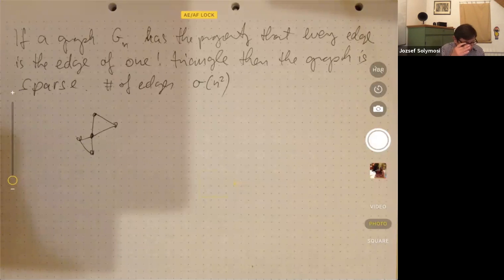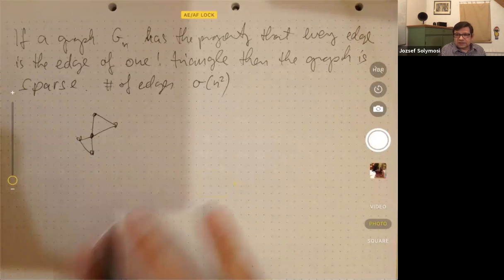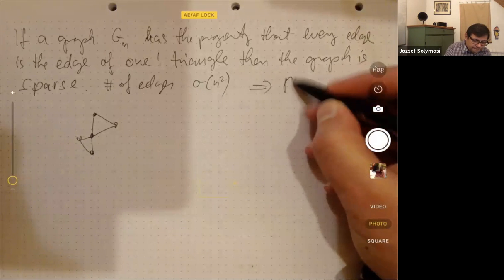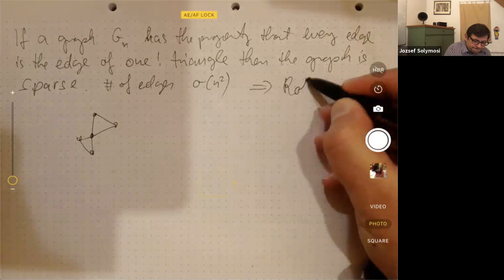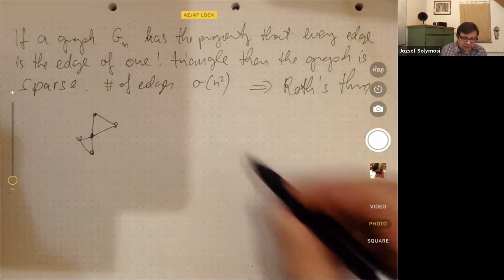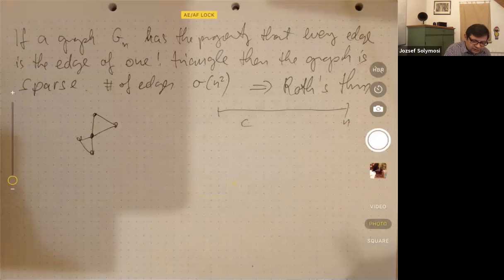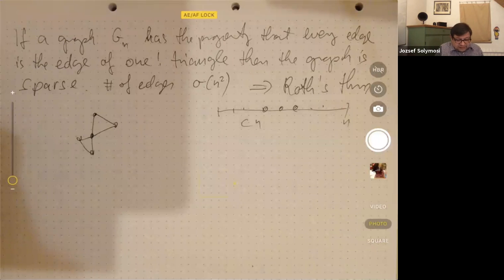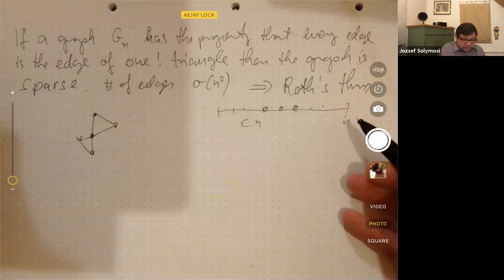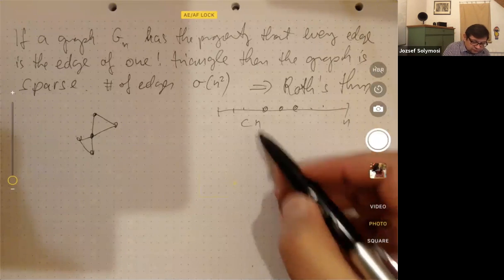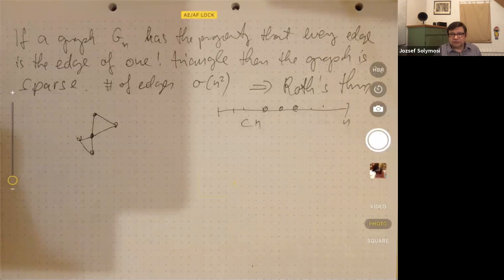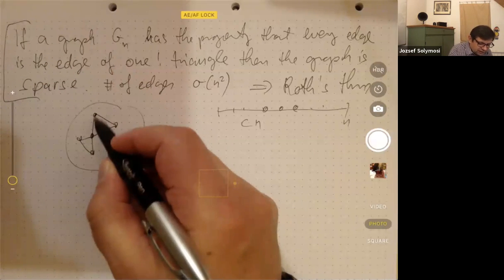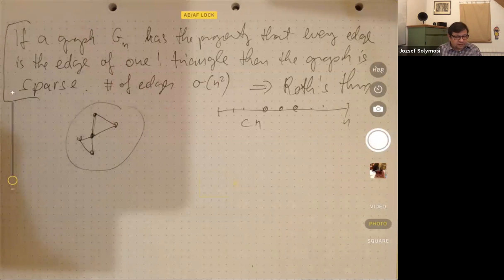That's hard to prove. Just to illustrate the difficulty of this statement, that this is a simple statement on graphs, but this very simple statement implies Roth's theorem, which is about three-term arithmetic progressions: if you have a dense subset of the first n integers, just c·n numbers out of the first n, then somewhere there will be a three-term arithmetic progression. And there are constructions, Behrend's construction, a beautiful geometric construction, which will show you that there are point sets which are almost size n, where you won't see three-term arithmetic progressions. So this very simple sounding statement, that if you have a graph where every edge is the edge of exactly one triangle, that's a powerful theorem, very powerful.